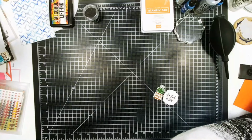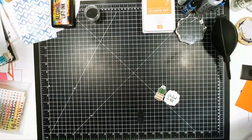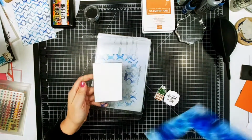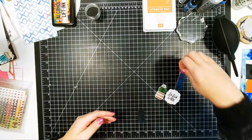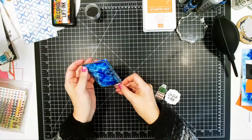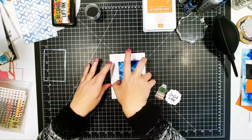Beautiful little card here. I just needed a small piece of this for the background. I didn't need the whole thing. I know I went through a lot just to get that little piece. See, I have a lot of ink on my plate here. Just clean that off with a little bit of rubbing alcohol. Just a little bit. It'll be fine. No problem. Easy peasy.